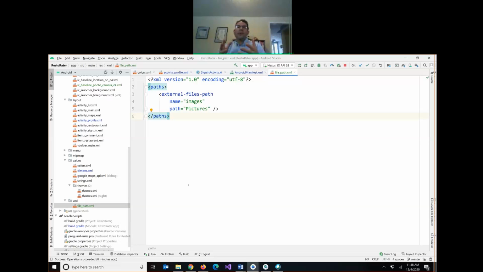So I'll leave this up for a minute. We'll go back to Android Manifest, and then we're going to configure our file provider that uses this file path resource. And then we'll take a break. Then we should be all set up. So when we come back, we can start writing the Kotlin code to actually invoke the camera and take a photo when our little photo button is clicked.